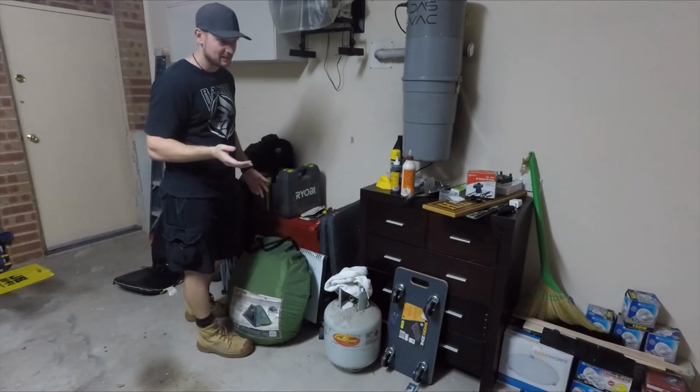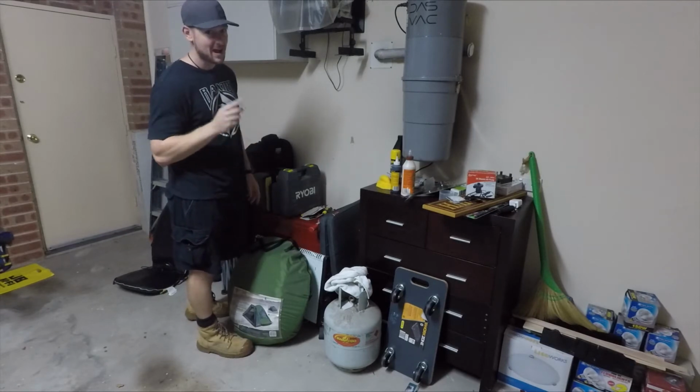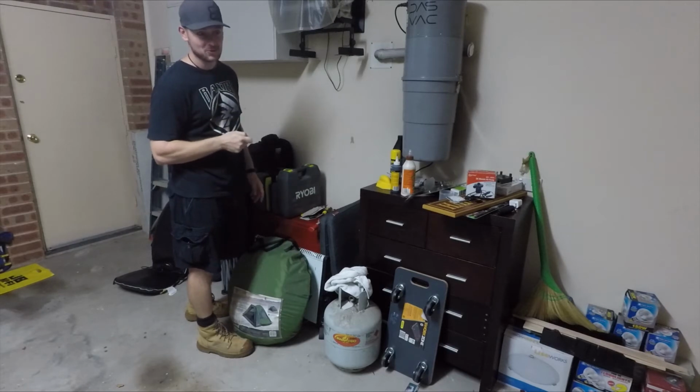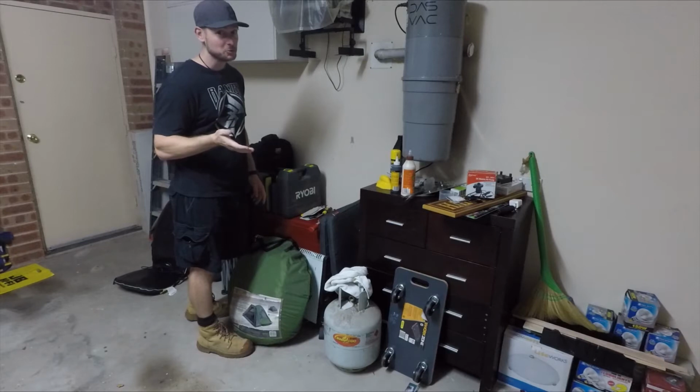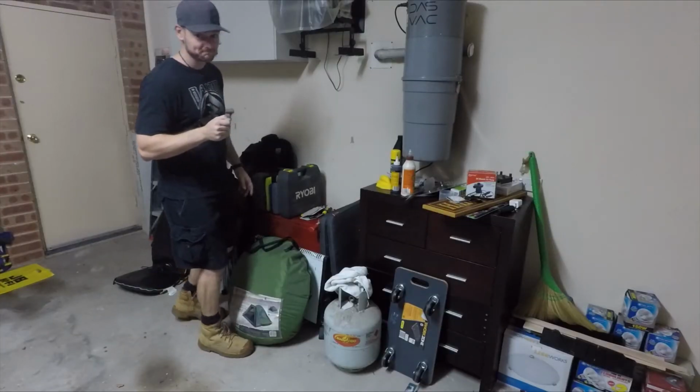So that's the plan. I've only got two saws, a handsaw and a jigsaw, and then I'm going to cut it. So I need a power saw, which means new tools. Let's go.